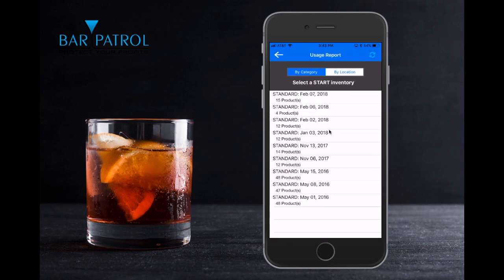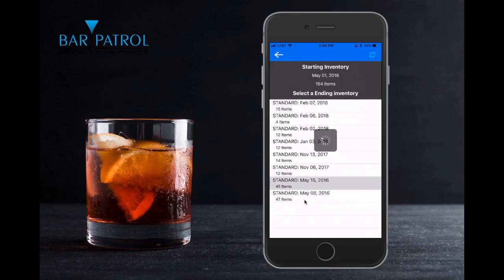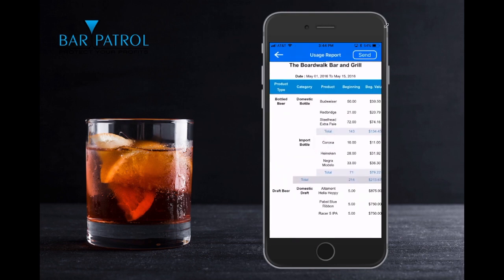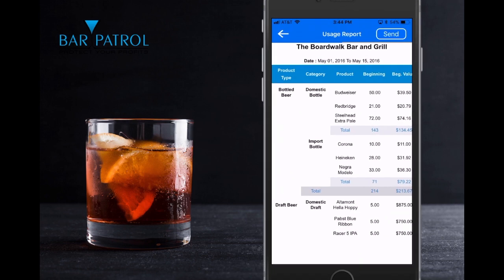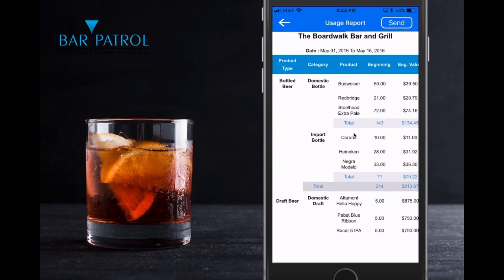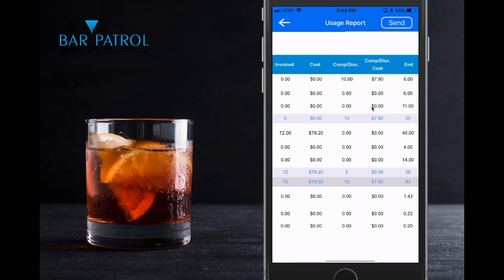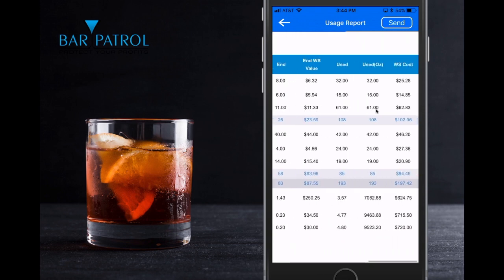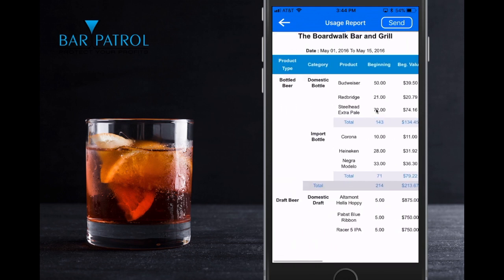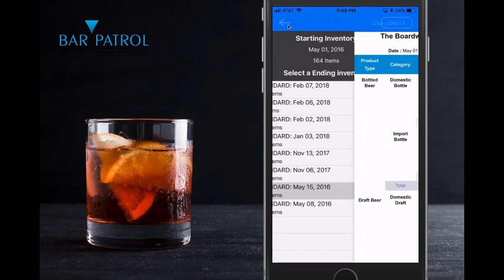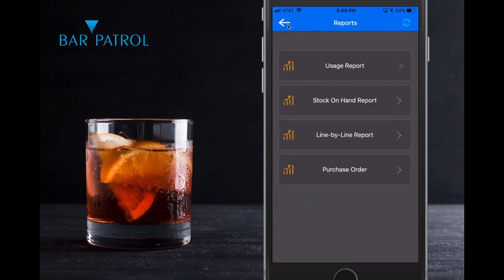Let's just run a usage report really quick so you can see what it looks like on the screen. Let's run it from May 1st through May 15th. And then you can see, let me zoom in a little bit here. I'm going to zoom in and out, make this bigger so you can see. But it breaks it down. You see, I just have to scroll across. All the data's there, so it's really cool. So if you're out and about and you just have your phone or your iPad, you can run reports on here, but it's just easier on the dashboard. You can't run a variance report on here because you need to upload the sales data into the online dashboard, but you can run some other cool reports.